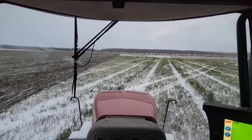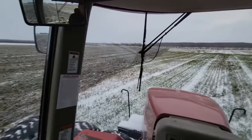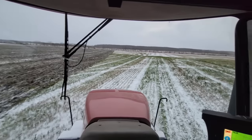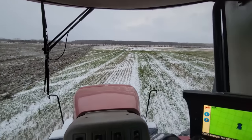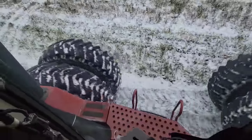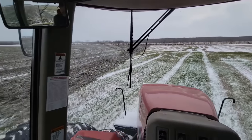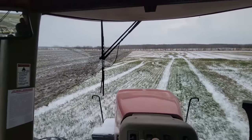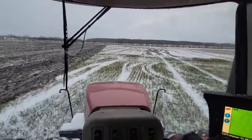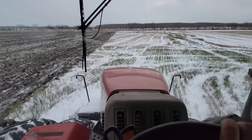Well everyone, it's the next day now and I told you the snow was coming - they said it was going to come and it did. We got a good two inches; I didn't think it was going to snow that much. It's getting cold - only minus three right now but the nights are supposed to get pretty cold. I want to get this tillage done before it freezes, there's a little bit of moisture in here so this definitely will freeze.